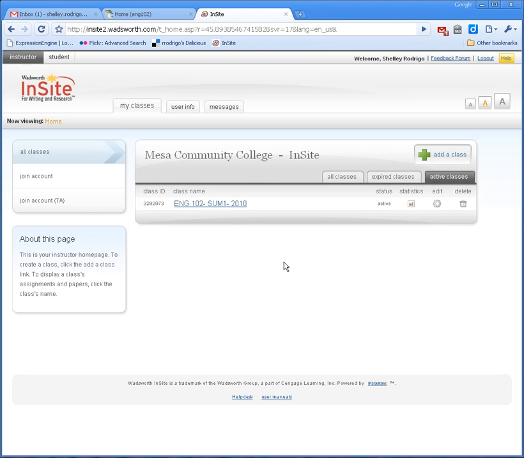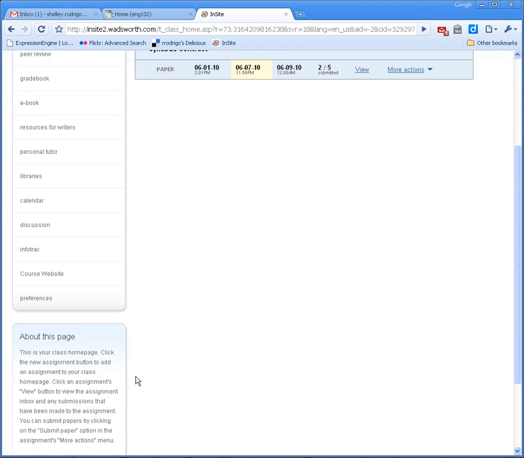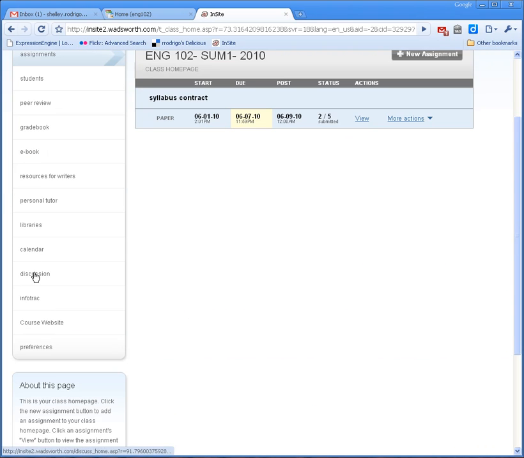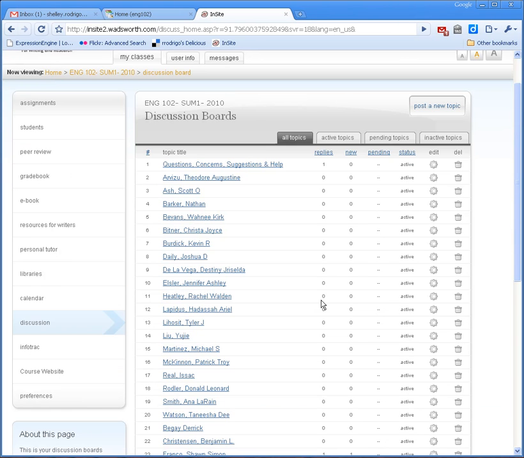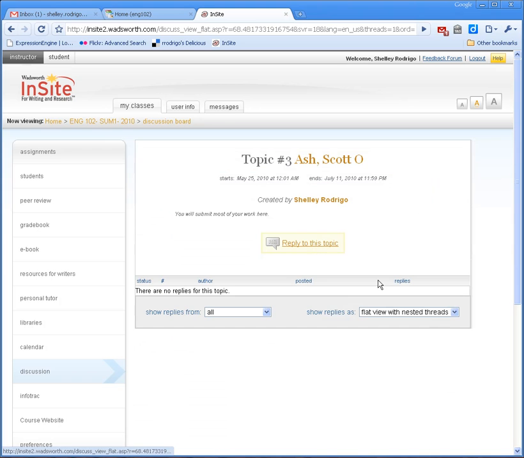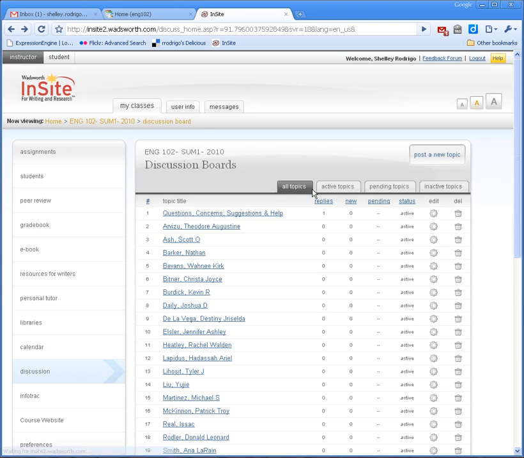Second over here is Enhanced Insight. You first have to associate with the class, but when you first log in, your class should be listed. What you'll get is assignments first. But notice down here, we have discussion over here on the left. A lot of your work will also happen here. So notice all of your names, and where it says blog, it means post to your discussion board. Say my name was Scott Ash, so Scott, thank you for letting me channel you for a minute. When you're ready to post stuff to your discussion board area, your blog, you're going to click on your name, and then you're going to hit reply to this topic. And that's how you will do that.